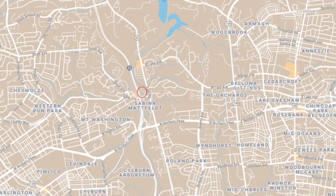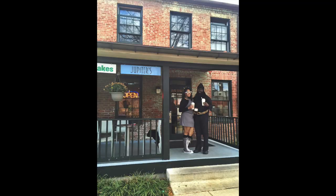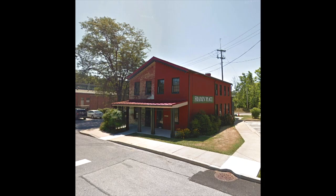A number of you out there have probably been to the Mount Washington Mill complex, maybe to go to Whole Foods or Starbucks or the wine store. But you may be asking: if we're at Mount Washington Mill, why aren't we in front of the mill buildings? What is that small red brick building? Well, if you're like me, you may have also gone to the frame store or the ice cream store housed in this small red brick building.